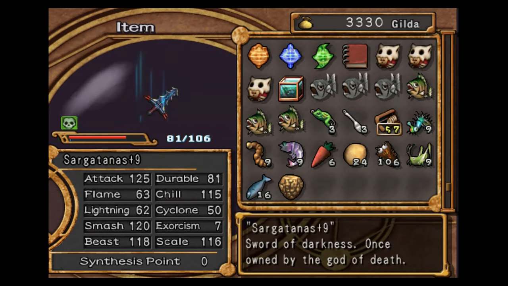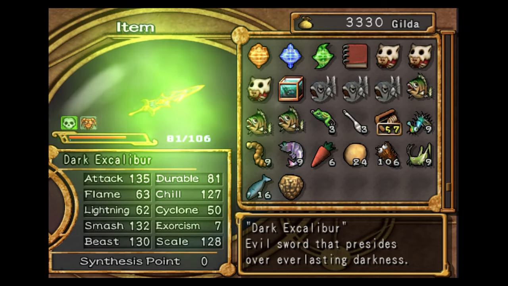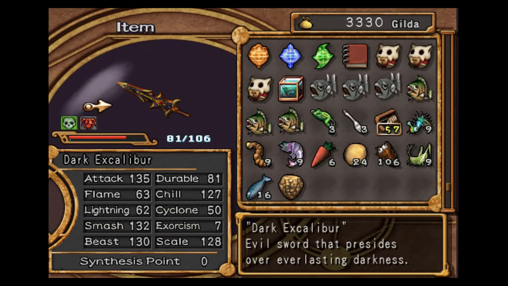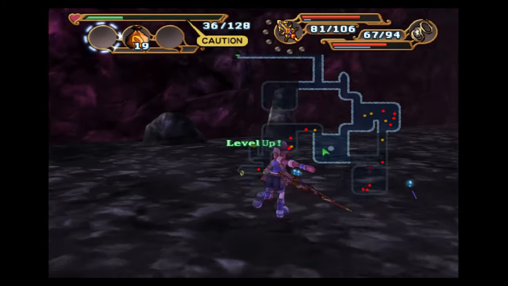Dark Excalibur. Evil sword that presides over everlasting darkness. Darkness. Well, I'm pretty sure it turns into the Griffon Fork after this, and then it should turn into the Island King after that. Sweet. Yeah, the sword looks pretty cool too.